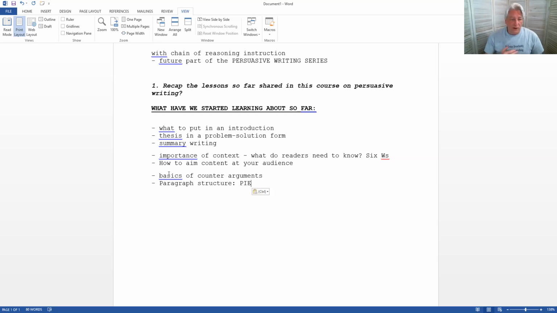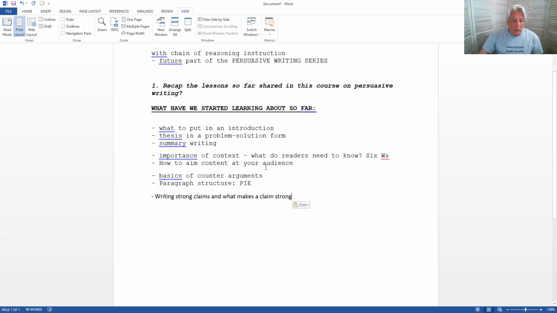All right, so we've already focused on the basics of counter arguments, which is going to be true pretty much in any class I teach once we get to persuasive writing. And we focused on paragraph structure using the PIE formula, which I probably would teach from now on because I really like it. So point, information, explanation, and that is a driving force through the rest of the comments that I make here, and we're going to use it as a basis to make additional points about persuasive writing.